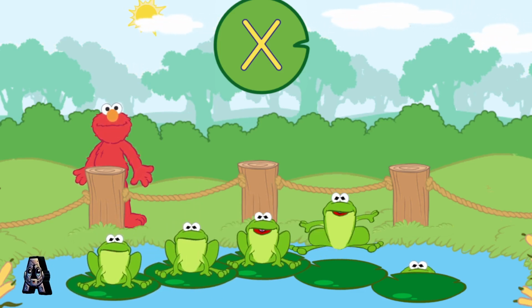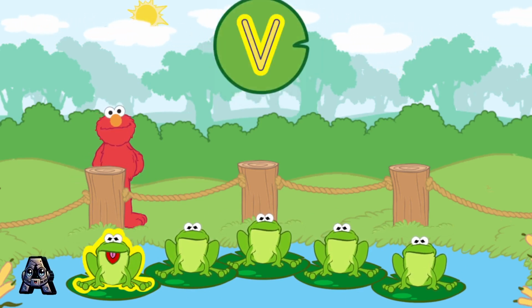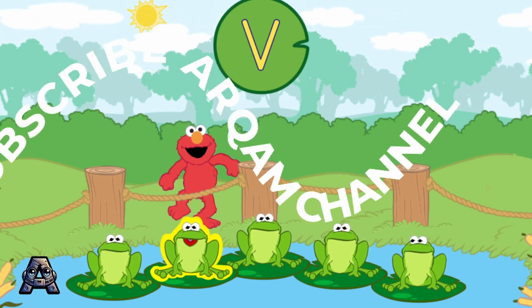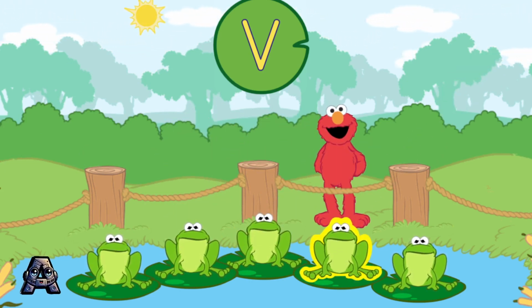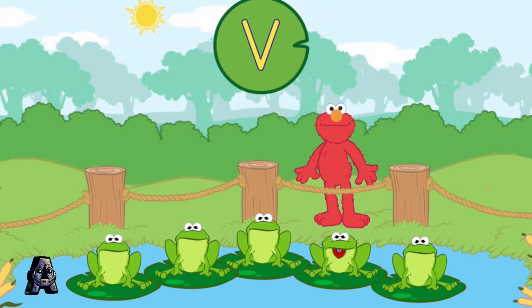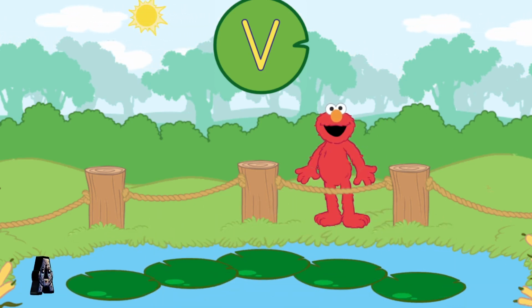Silly frogs. Emma thinks he wants to play with these frogs again. Let's find a frog that says the name of this letter. J. A. X. V. U. A. X. V. U. V. V. Yay! That's the letter V. Emma thinks these frogs are funny and smart. Wow! We did a great job with the bullfrogs.